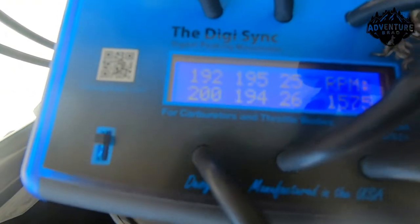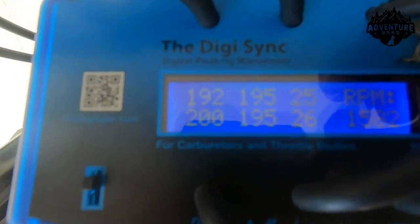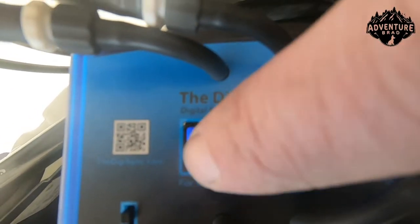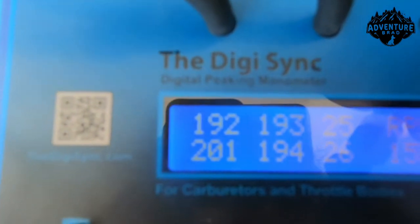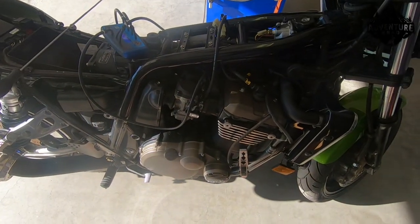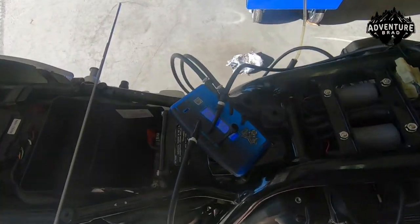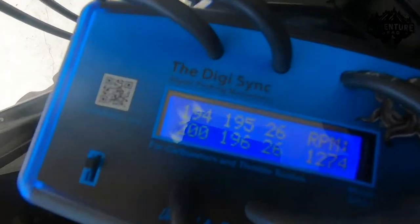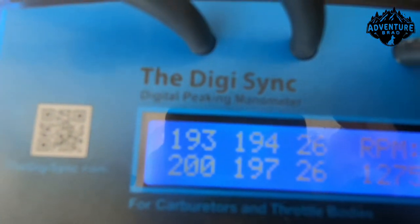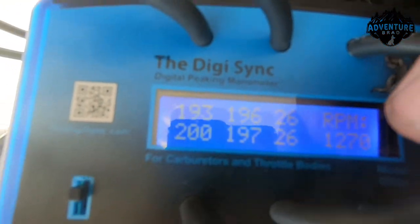I just fired this bike. DigiSync says two digits are close enough, but look how close these numbers are — cylinder one, two, three, and four. Way more accurate than a vacuum gauge, and that's just eyeball, just like I showed you guys. That sounds better than most guys' bikes do that have four cylinders and haven't had a tune-up in a while. You could do a pretty good job just eyeballing it yourself, and there's the numbers to show you. I'm going to dial those in so they're all sitting the same and even, but I'm just letting her warm up. I hope you learned something there — I'll bet you're Brad out.